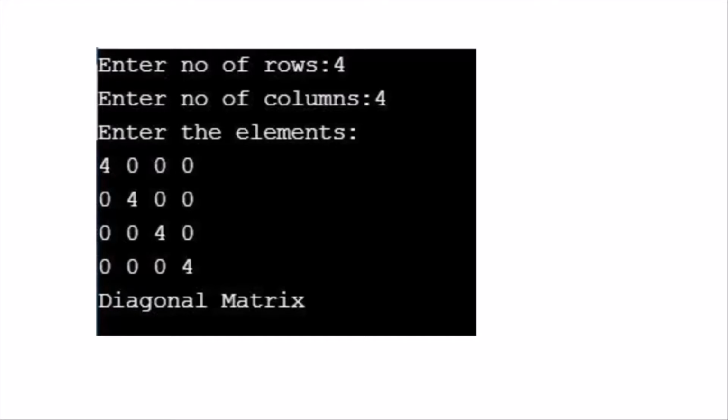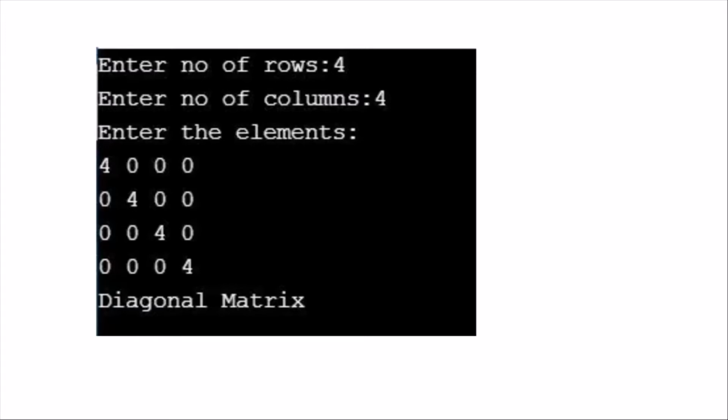For understanding, consider this example. This is a 4x4 matrix, so it is a square matrix, and the elements except the diagonal elements are 0, so it is a diagonal matrix. So we go through each element other than the diagonal elements, that is the positions other than i equal to j, like 0 0, 1 1, 2 2 and 3 3.